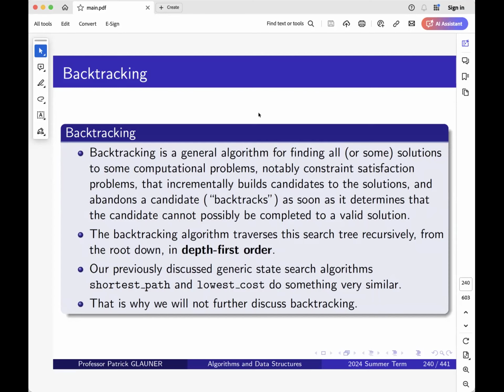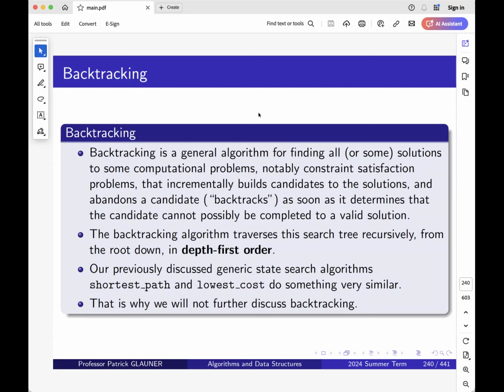You can imagine this, for example, if you try to solve a maze and you move into different directions and you branch out, but at some point maybe you have reached an end and you're not at the exit, so you want to go back and try a different route. That's exactly how you can imagine a backtracking algorithm. And backtracking is actually a highly generic approach.